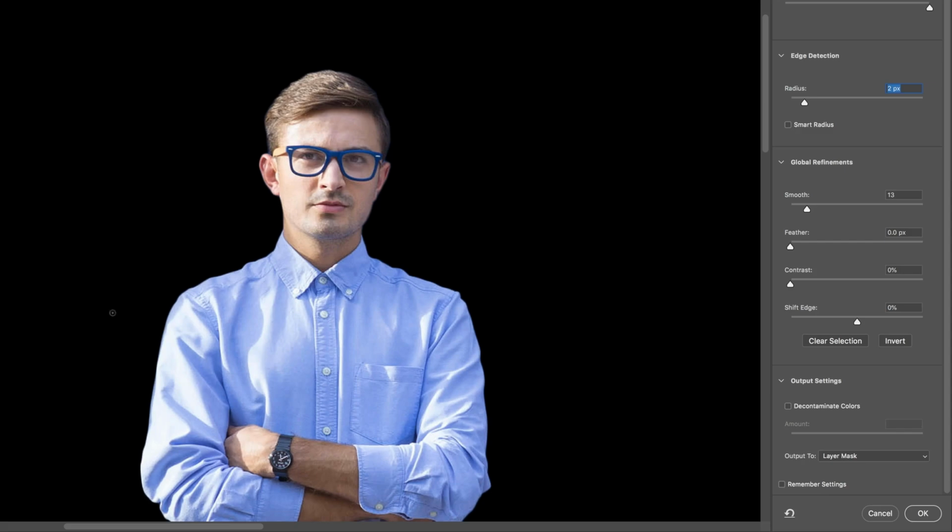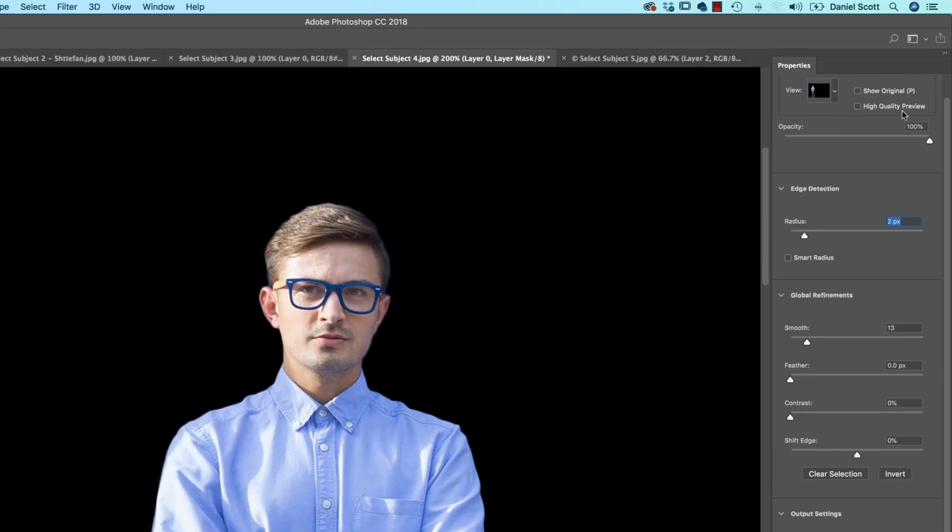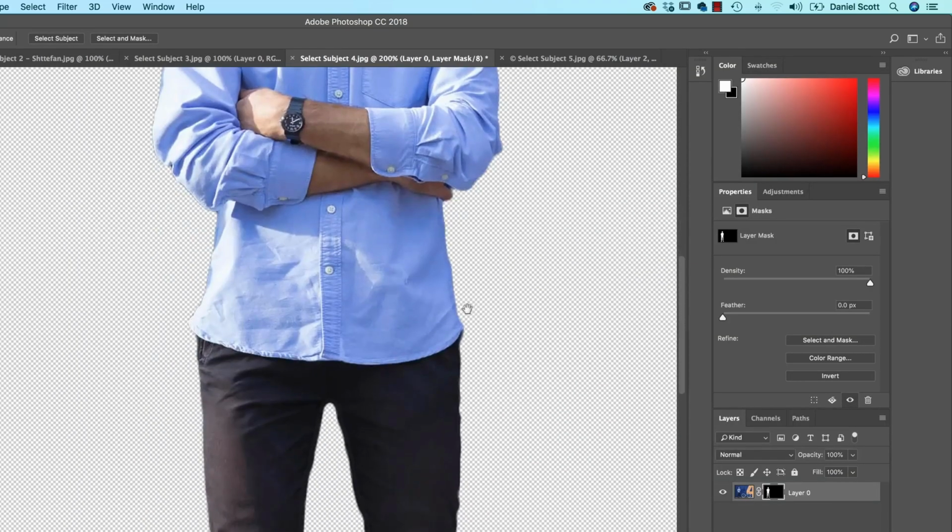which can save yourself some time. The other thing to note is that in this one here, high quality preview is not turned on, mainly because it takes a long time to calculate and it makes your machine run really slowly. So if you're here and you're like, oh man, it's 95% there, click OK. You might find that in that last little bit of processing, it finishes it all up for you. So it's good. Even the hair is actually fine enough for what I want to do.